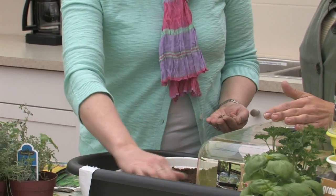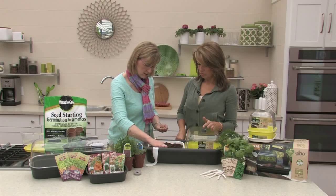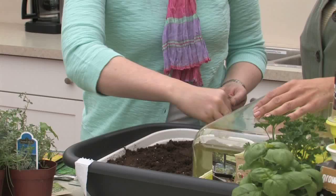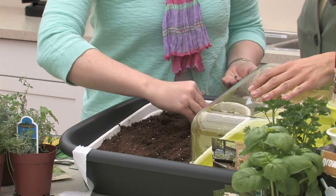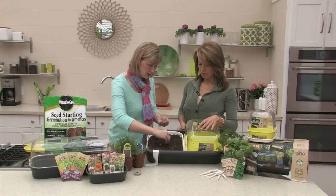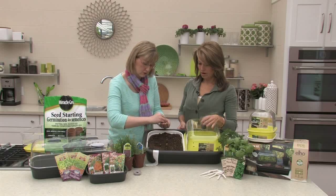And then for this one, I'm just going to take my finger and make a little bit of a row here, and just sprinkle the seeds in. And this is the same way that you do it if you were planting it directly in your garden too. Right, exactly, just like a little miniature garden inside. But it gives you, again, a little bit of a head start.